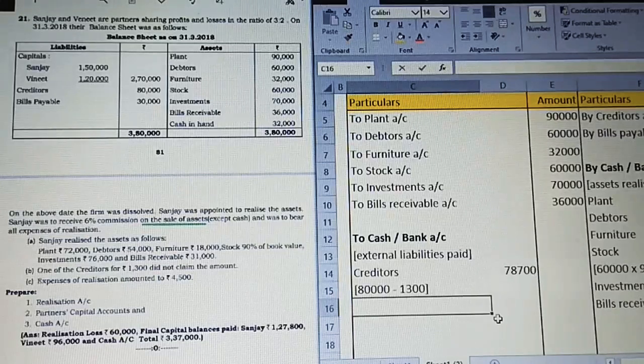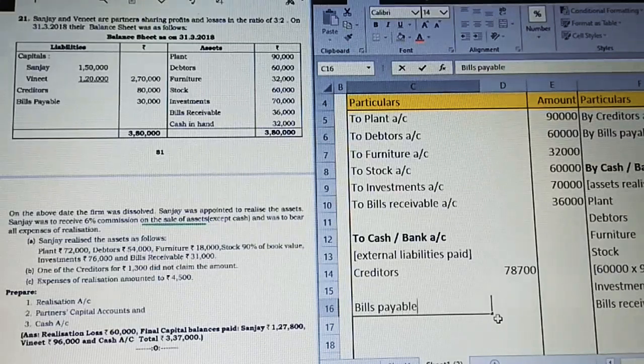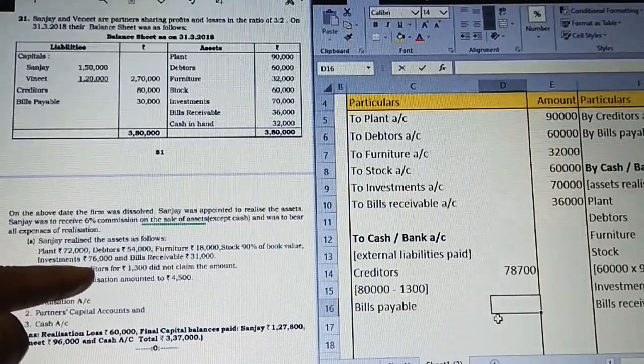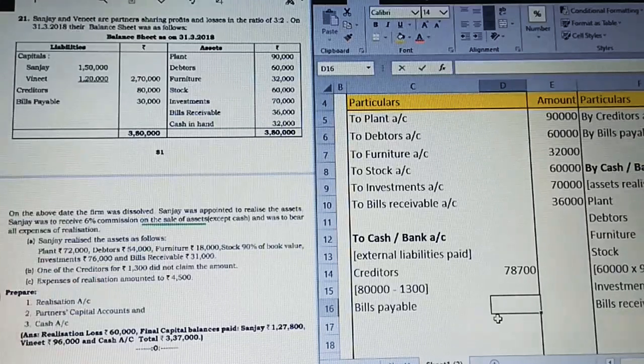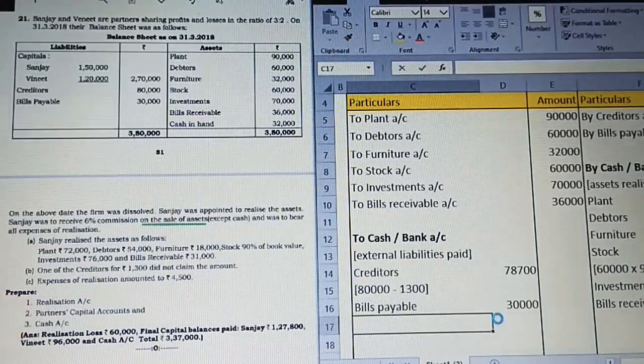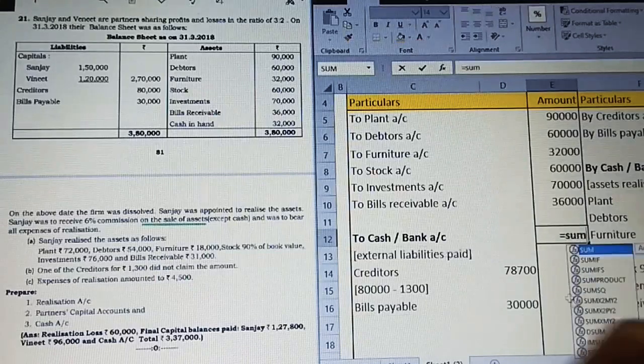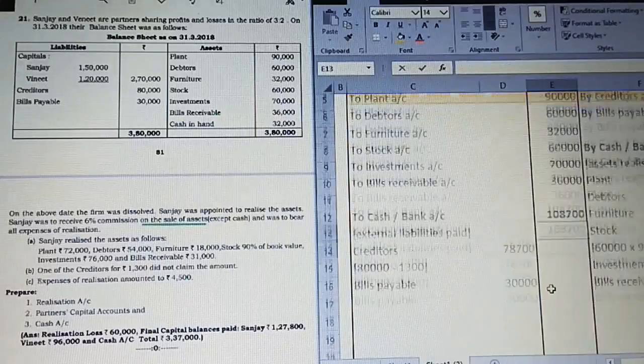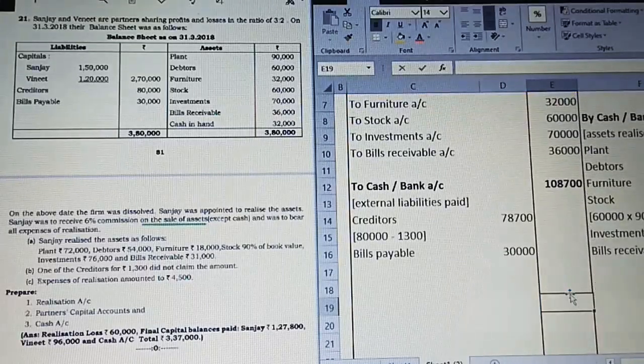Yes. So next we have bills payable. Observe whether the instruction is given or not. We have to show that the outsiders are paid. Even if they give any one of the outsiders, you have to check whether anything else is left out and you have to pay it off in the book value itself. Now we are going to take up the value of this. Let me take the total of this. Yes, it's 1,08,700 we have paid to the outsiders. We have completed now.